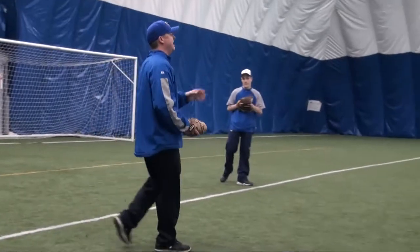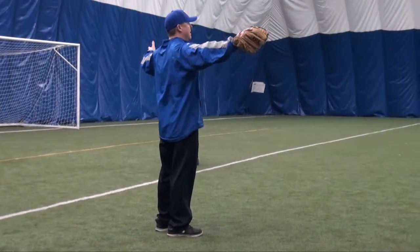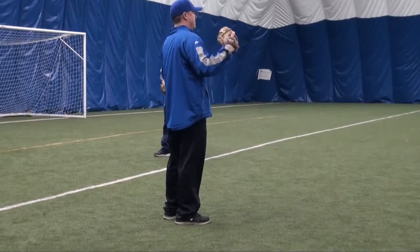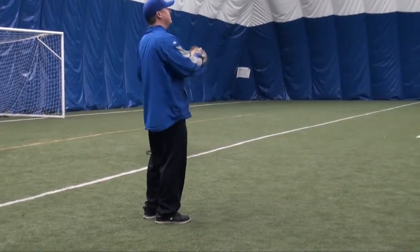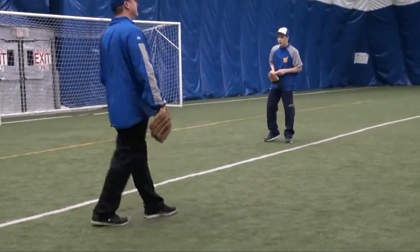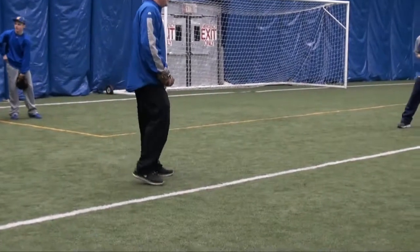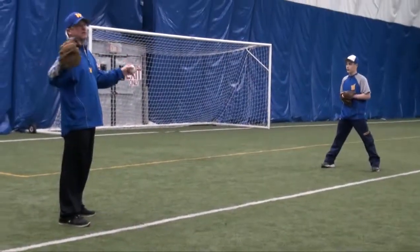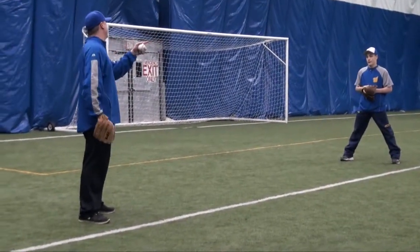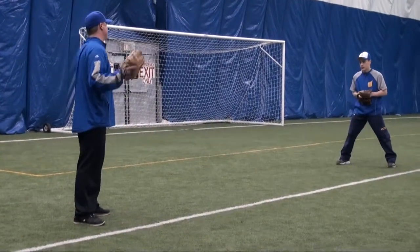Okay, next thing we'll do is go into, that's really for right now, and then what we'll do is we'll add a fungo into it and we can get it extended further. But right now, just for the basics, cover that first, and then work your way so everything's a little bit longer, more challenging. Right now, we'll work on drop step, and with the drop step, we'll do this without a ball at first, and we'll just say go, you'll turn and go 4 or 5 steps, get yourself in position, make a catch, and ready to go, okay?